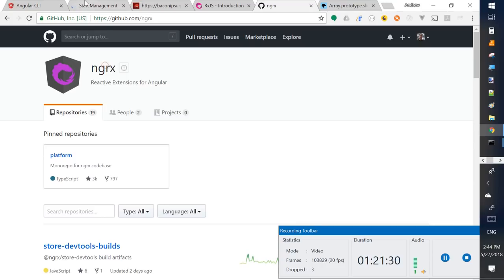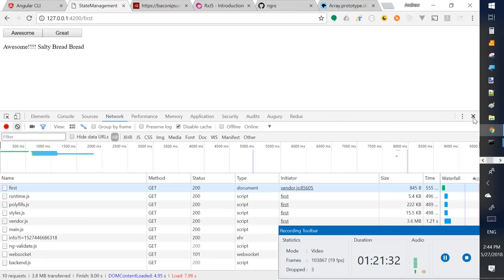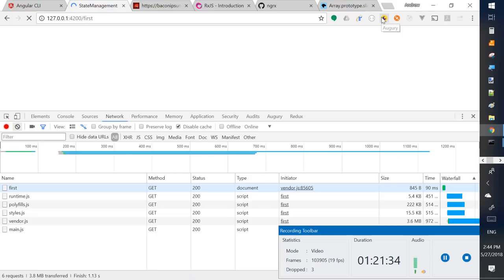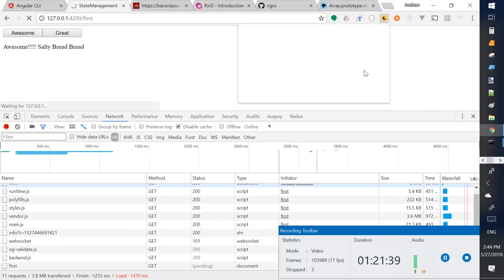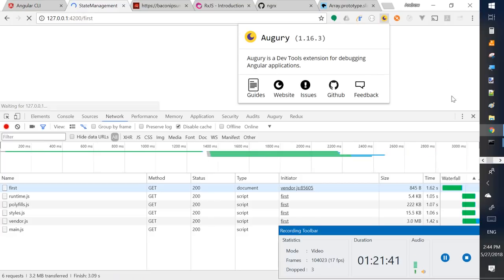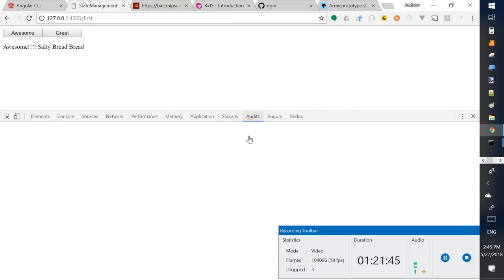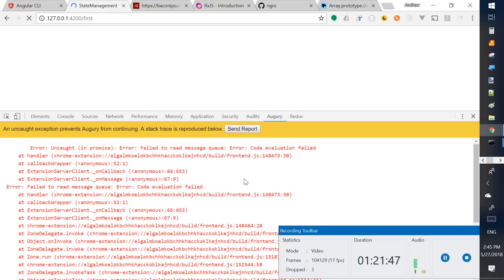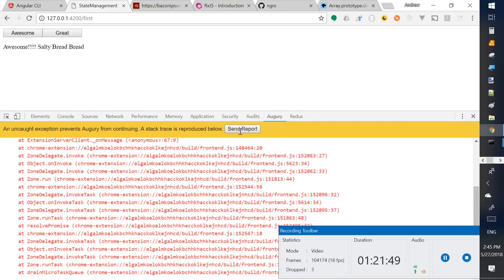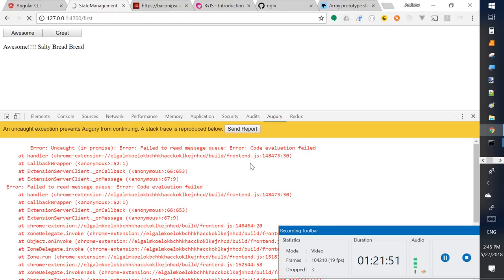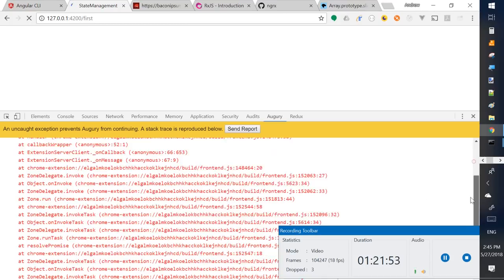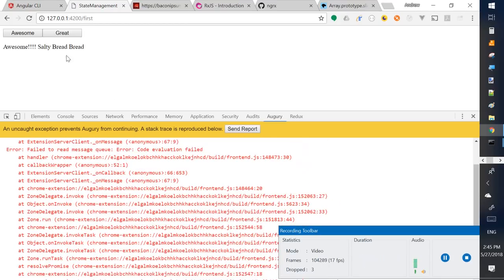Actually, speaking of debugging, there's one thing I wanted to show you before you go. It's called Augury. It's a very nice plugin for both Chrome and Firefox, and possibly some other browsers. Oh, well, it's normally a very nice plugin. Let me refresh the page.